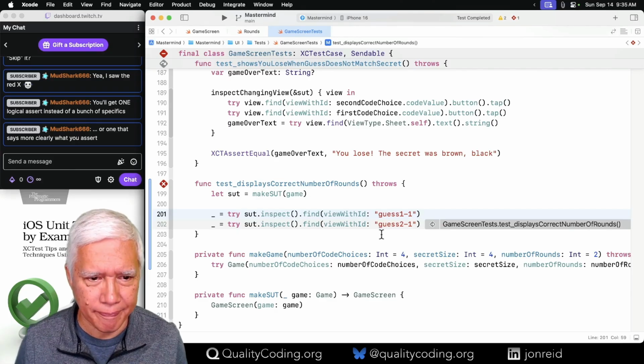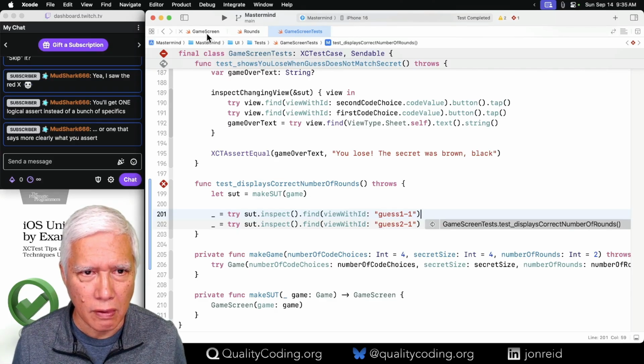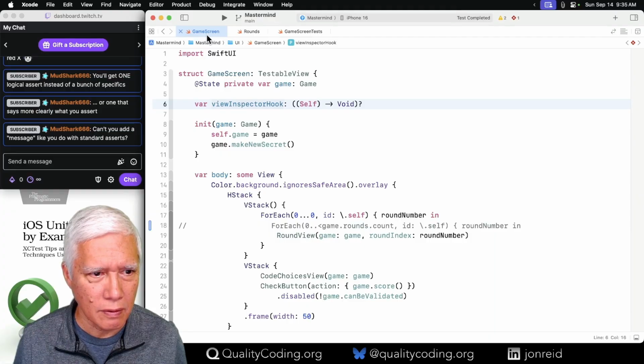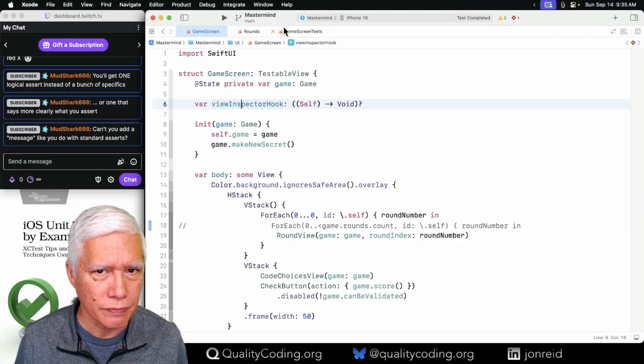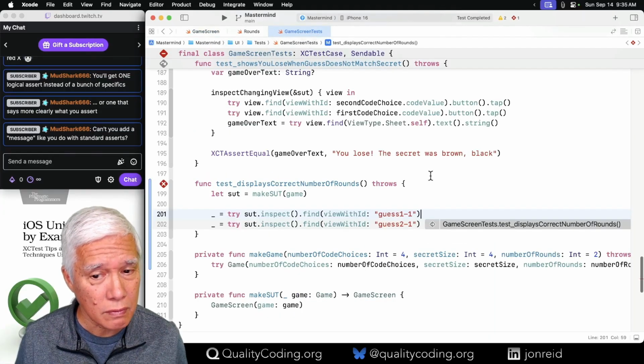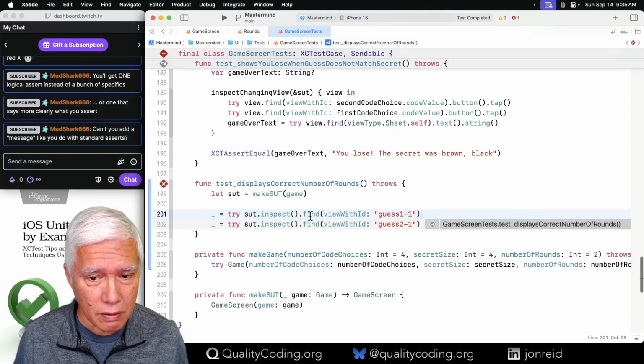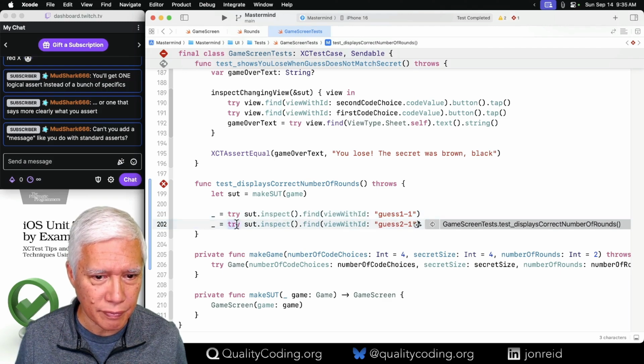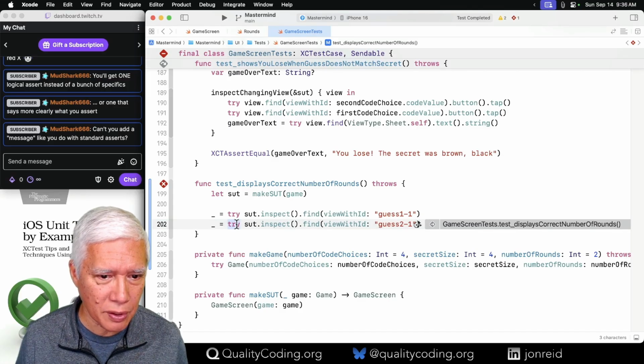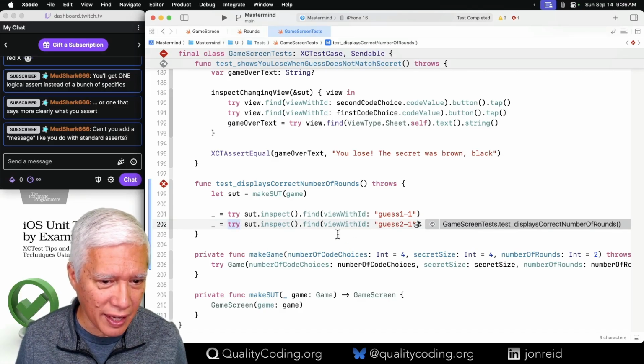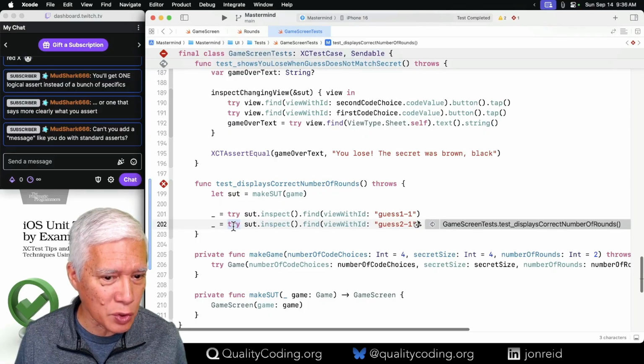Well, good question. The problem is that it's throwing an error. And so where this is failing at this level is inside the try.